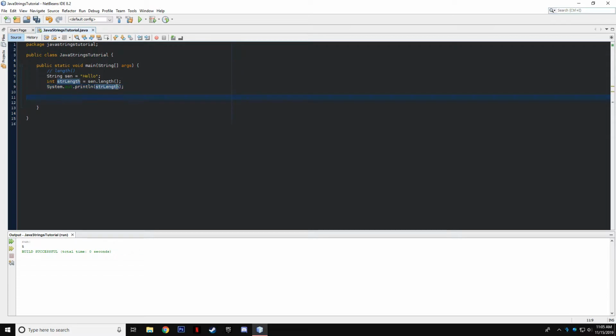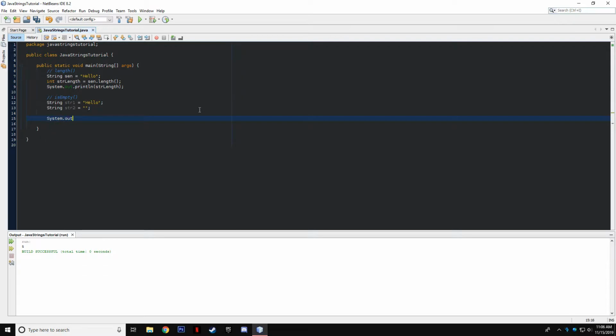Next, we'll be doing isEmpty. I'm putting this all in the same file here, so you could put them in different ones if you'd like. So I could do isEmpty, just like that, and make two strings. String str1, I guess, and make this equal to hello as well. And String str2, which is equal to nothing, because we want one with writing in it and one without, so it could give us a true or false.